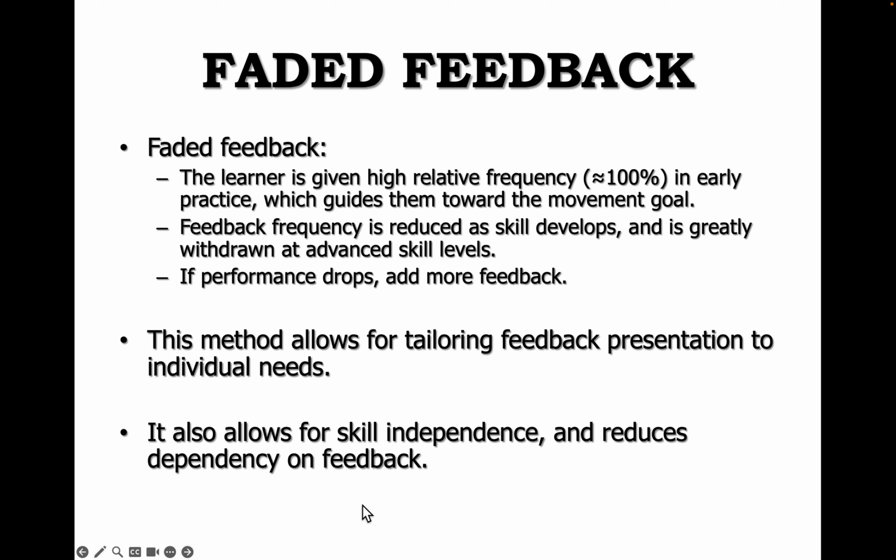Now, also with this, another benefit of faded feedback is that it allows for skill independence, meaning that the athlete can learn and become more self-dependent, dependent just on themselves instead of being dependent on someone else, helping the person to self-learn instead of having to rely on someone else to give feedback.